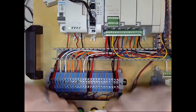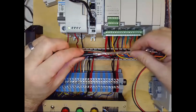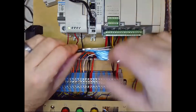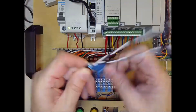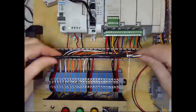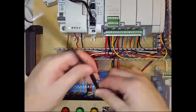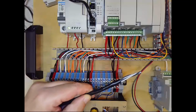This stuff's pretty slippery. So you can see that went fine. And I didn't even nick the foil, so that went well. So I'm removing the foil off that end, and then I'll do the same thing off this other end. And again, I'm going to want at least that much off.